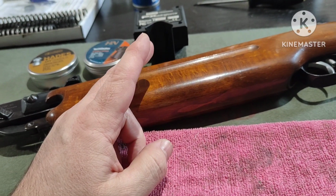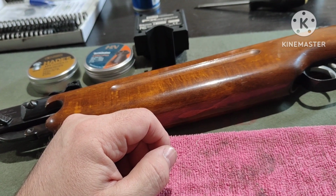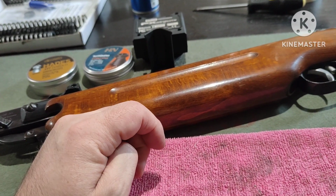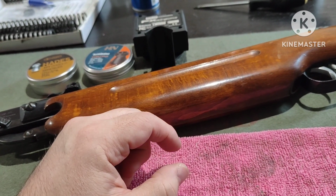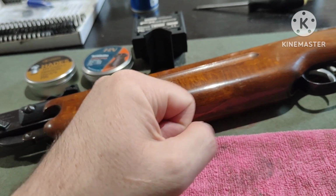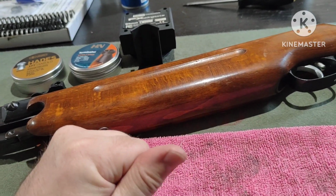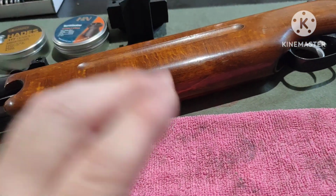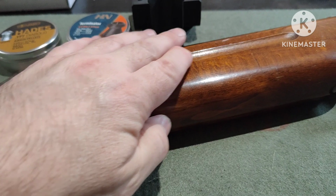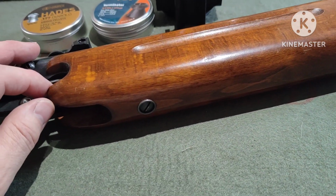So I will use the Titan spring in the HW80 instead of the Weihrauch mainspring. Because when I tested that just now, it was putting out 11.5 foot-pounds in a .22, and there's virtually no preload, and you can screw it together and unscrew it by hand. So I'm just leaving it like that for now. So yeah, I must admit I was disappointed when I was firing it yesterday that it's not as powerful as I thought it should be, could be.